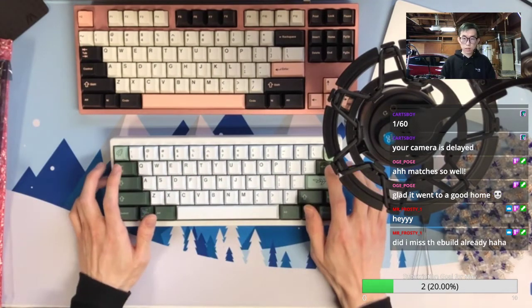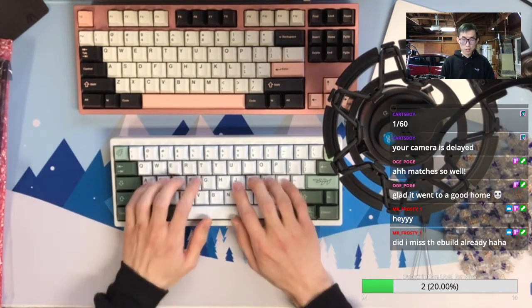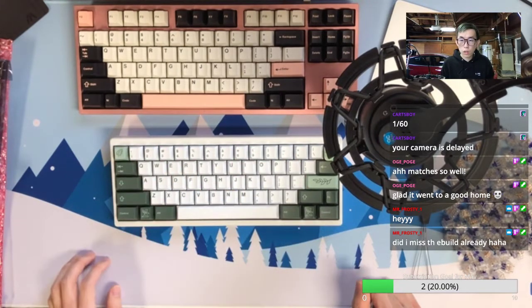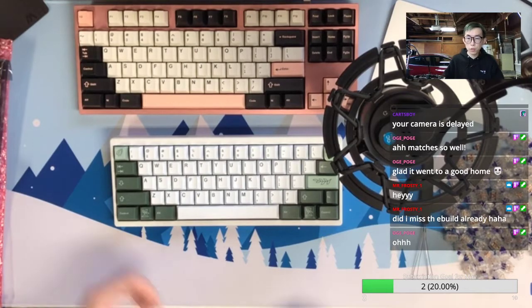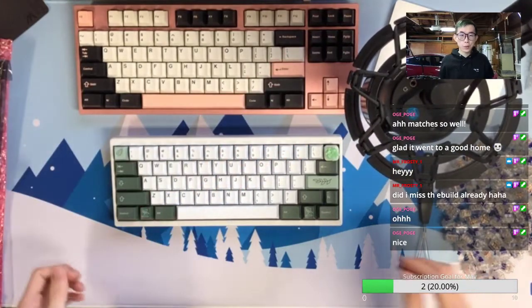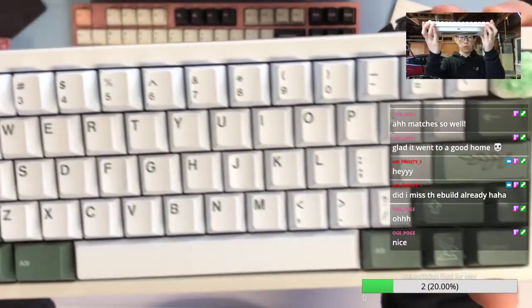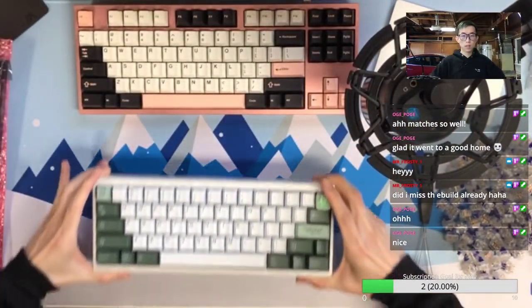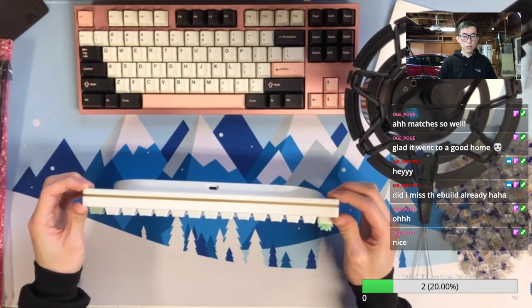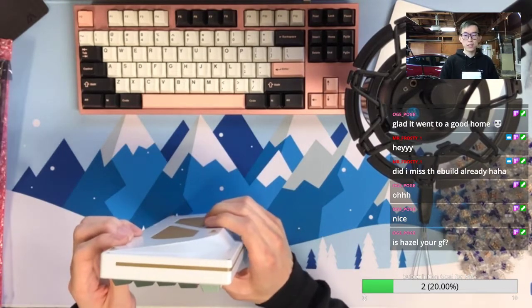Okay, mod sound. No, you didn't miss the build. So this is for the redemption of showing a specific keyboard. So basically, people can just redeem their points to let me show a keyboard that you can find from my inventory. Yeah, so showing off this keycap number 160. Once again, I think this is probably not my favorite, but this is probably the one I will never sell. So it's more like a collector piece.